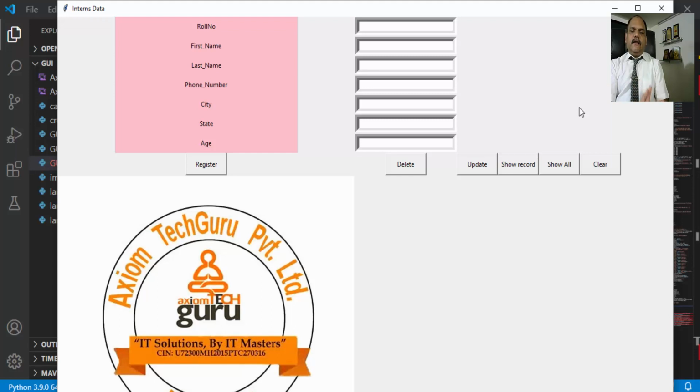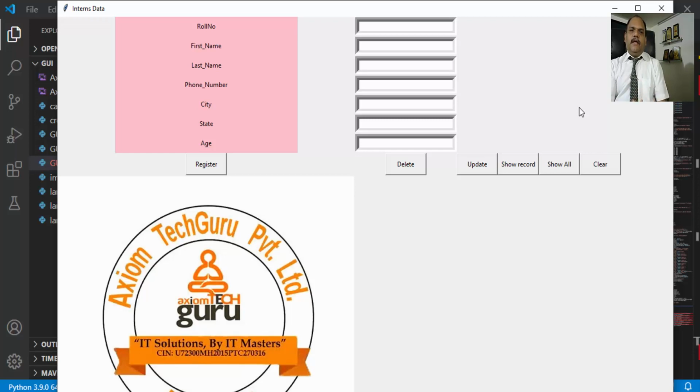CRUD operations means I can insert the data, delete the data, update the data, show a record conditionally, show all the records, and in this manner interact with the database using a Python based GUI.